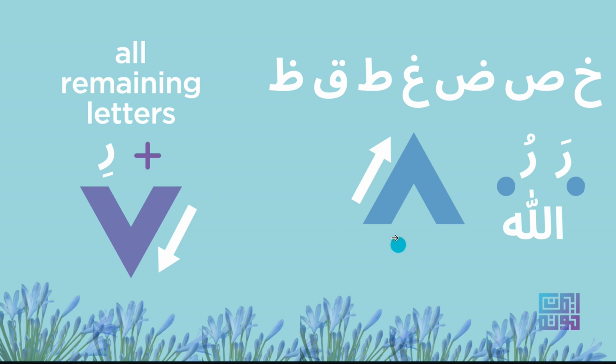As you can see here, this shows the elevation, the elevated letters. And I have here written the ra with a fatha and the ra with a dhamma. But the ra with a kasra is not elevated. It is lowered, mustafila. Okay? So when we pronounce this letter, we say ri because it has a kasra. And those two letters with a fatha, we say ra. And also with a dhamma, we say ru.